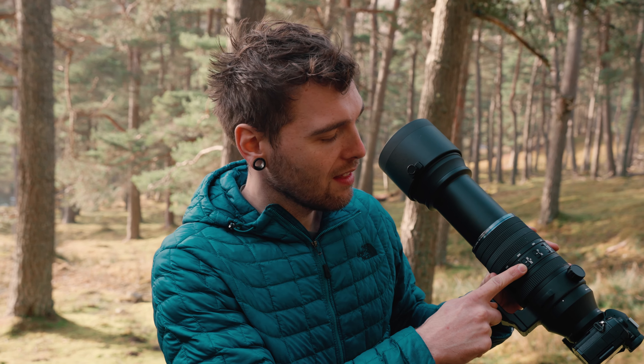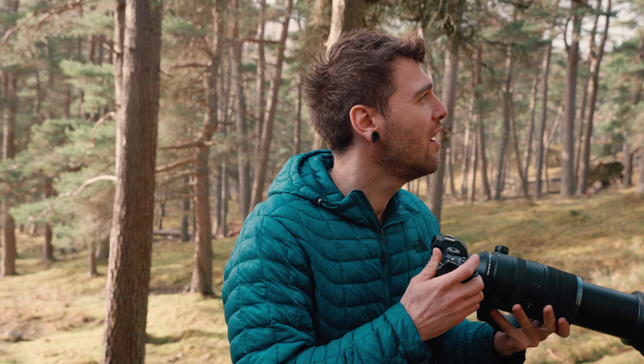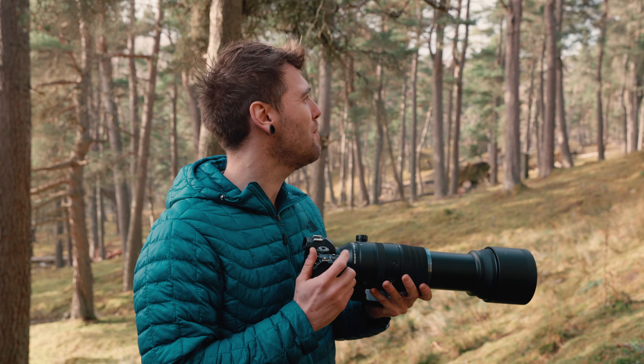150 to 600mm — and there's a sika deer just over there, so I'm grateful I've got this extended reach. This is effectively 1200mm equivalent. It's pretty tricky to keep that stable handheld, but the deer's just coming over there now. There's plenty of light so I'll just shoot with all the focus points open and use subject detect.